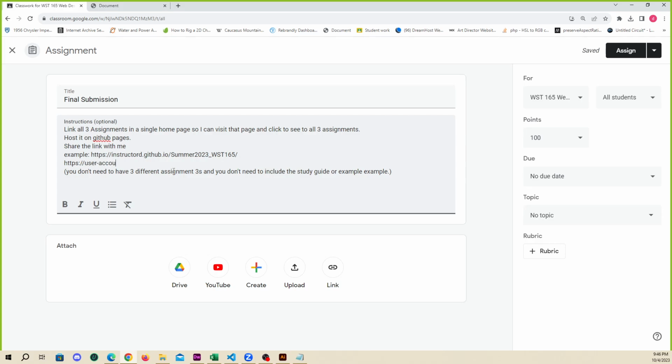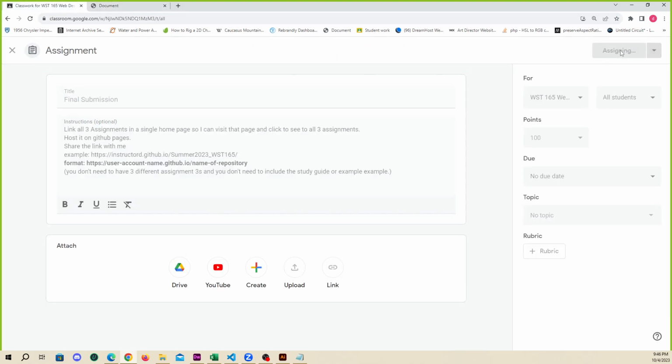User account name dot github dot io slash name of repository. Yeah, and that's it. Assign.